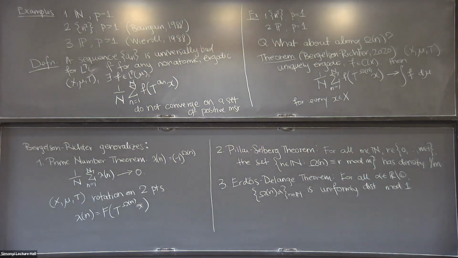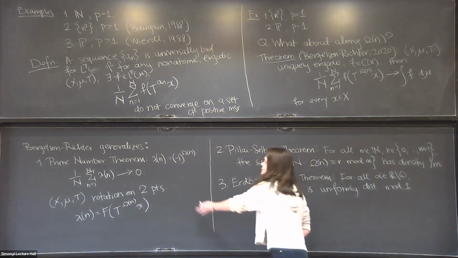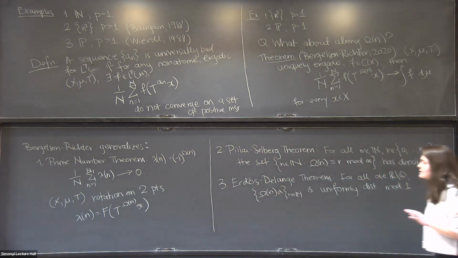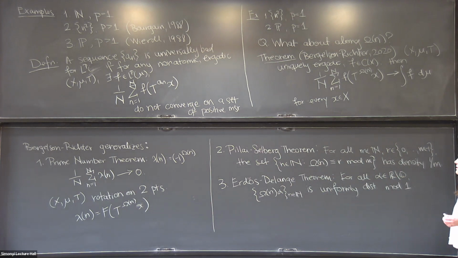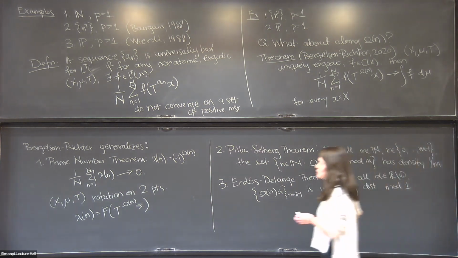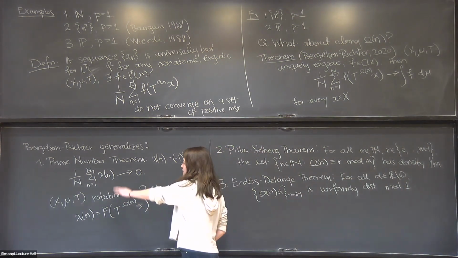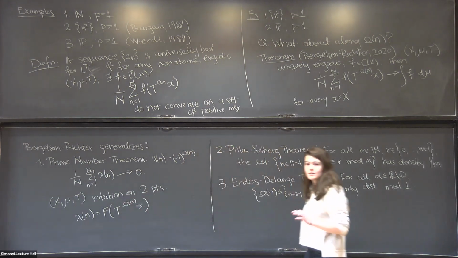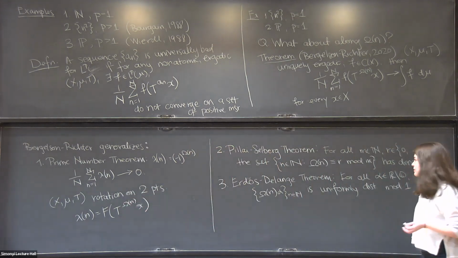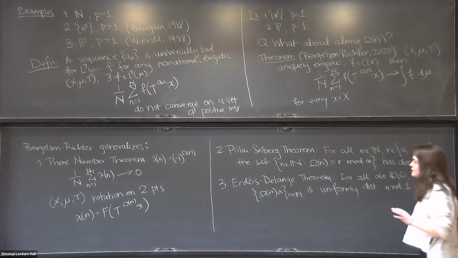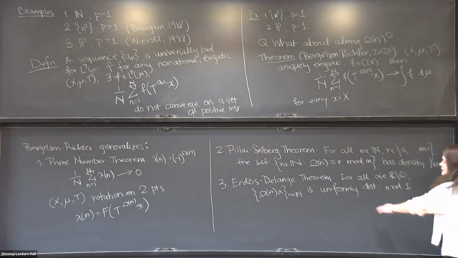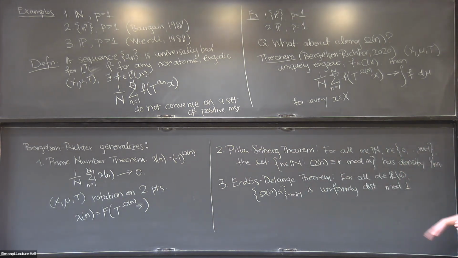So I won't write out any details, even like I did for the prime number theorem, but the idea is the same in this case. In order to apply the Bergelson and Richter theorem, you write it in some appropriate dynamically inspired way, and then find a uniquely ergodic system which captures that sequence. So in this case, it turns out to be a rotation on m points, and here you take rotation on the torus by alpha.